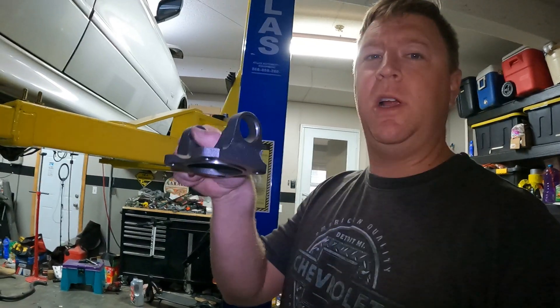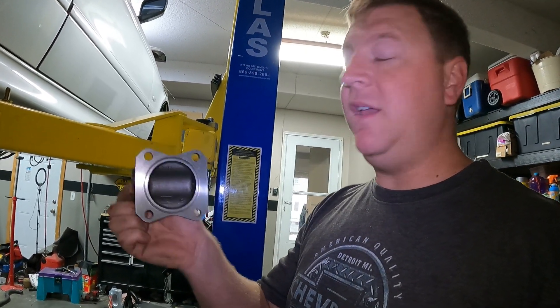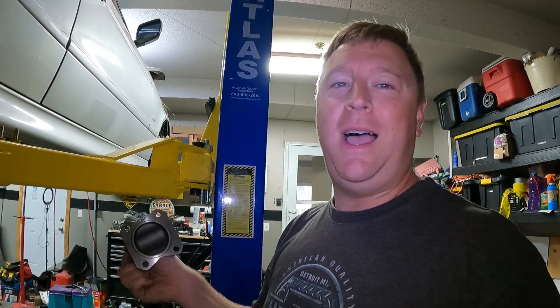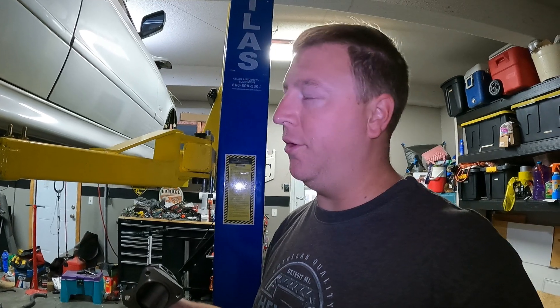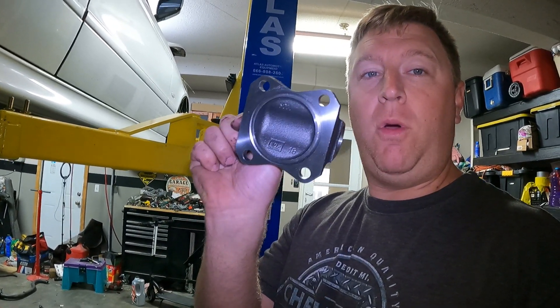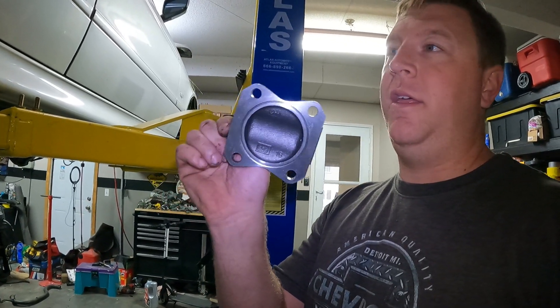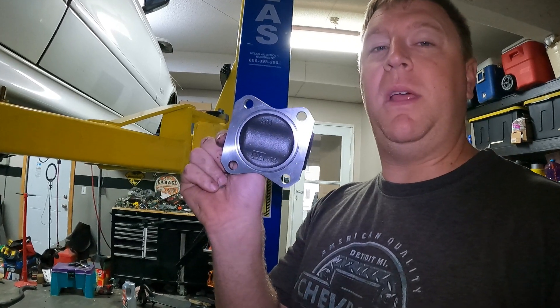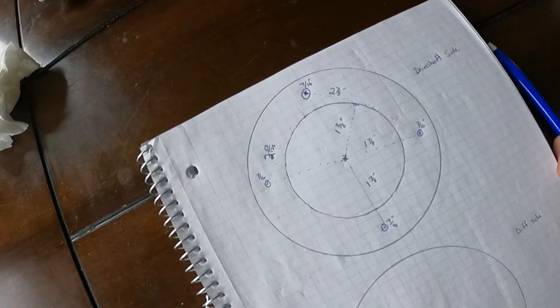What I've come up with is this right here - this is a flange by Spicer. It uses a 1350 style u-joint, so that's a big beefy u-joint because we're going to put some power through this thing, and I'm going to connect it to my stock differential. This flange is four bolts and they are seven-sixteenths of an inch, so this is standard. The flange on the BMW is metric, so I needed to make some kind of adapter.